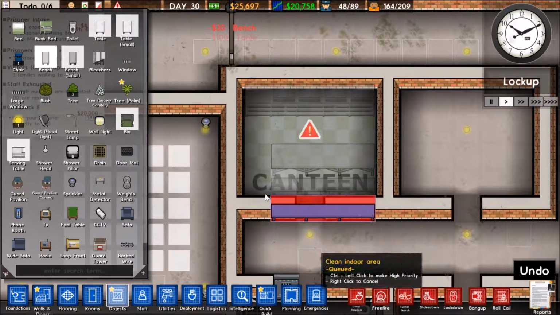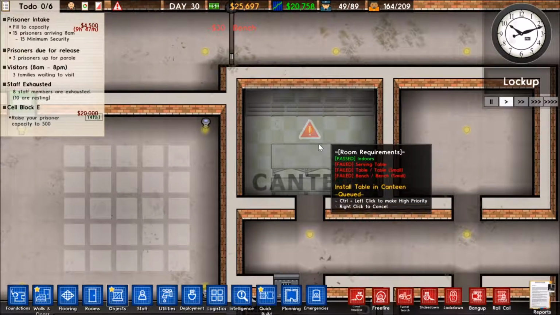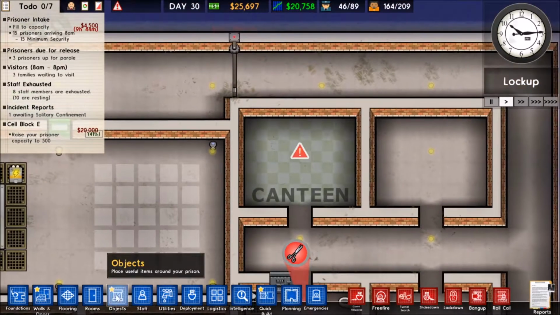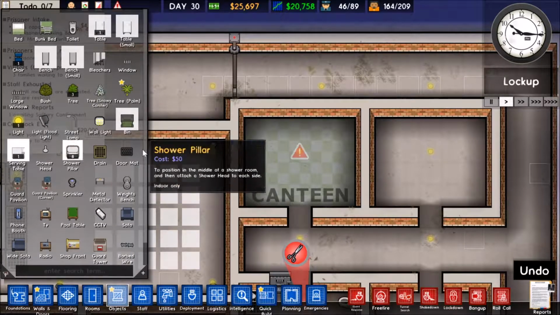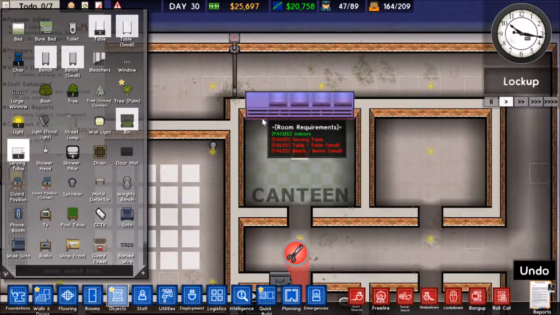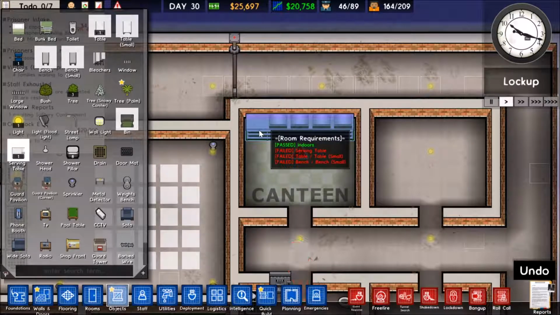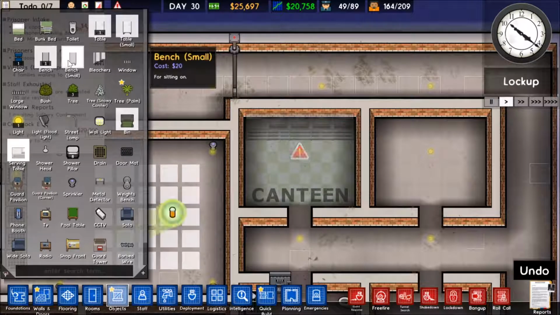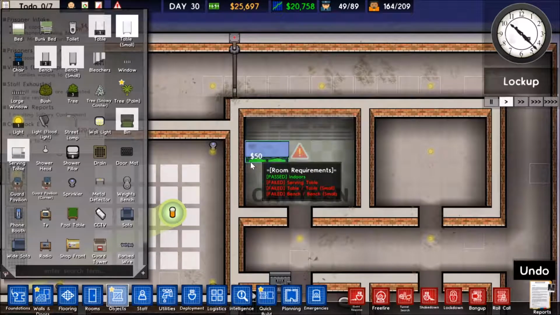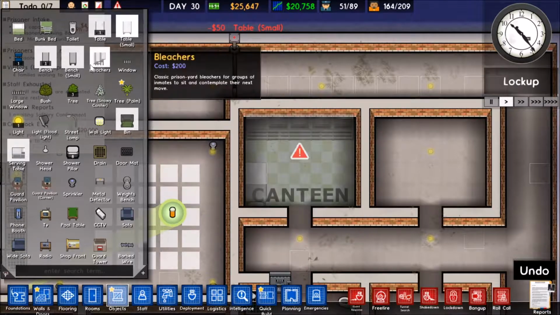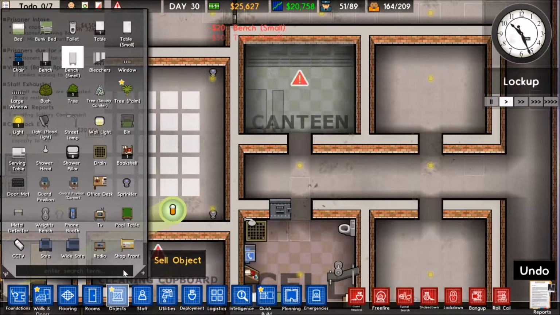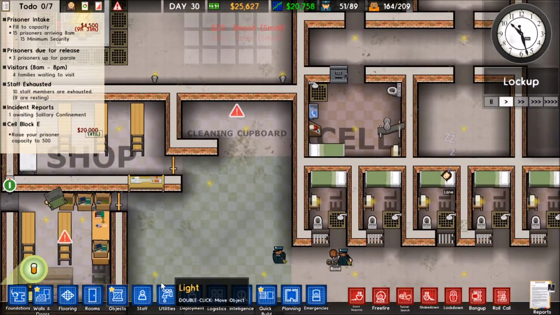It's never going to be used as a canteen because people are going to be... Actually, you know what? That just looks weird. Alright. Serving table. Can't do it that way. Has to be this way. Alright. Well, that's a little bit awkward. Well, it is as it is. You know what? We'll actually buy one small table and one small bench for here. So it at least looks decent. Because otherwise it's just weird. Alright. Go ahead and get those things installed in there.